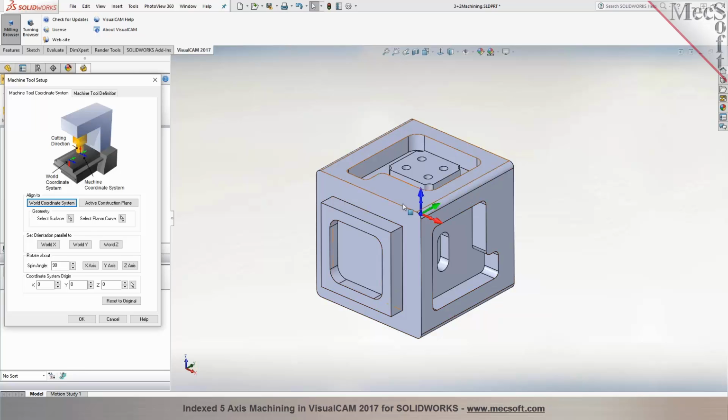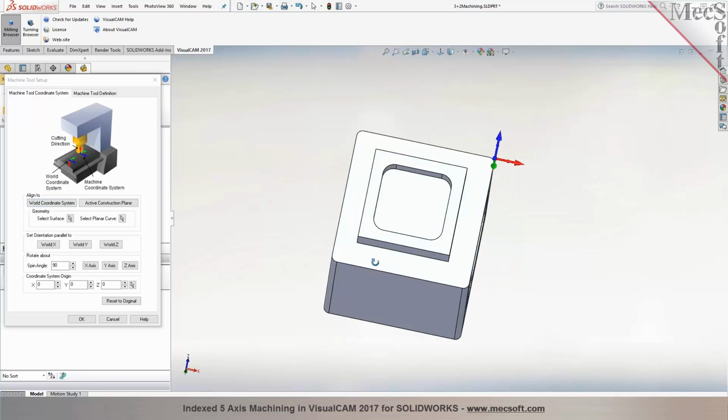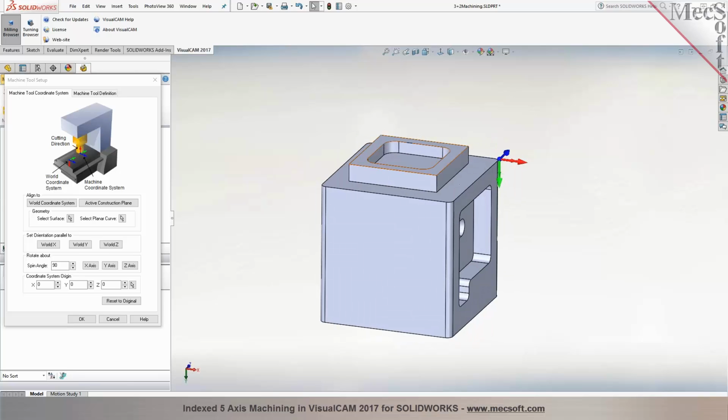By default, VisualCAM uses the same orientation as the world coordinate system that you have in SOLIDWORKS. Your Z-axis is in the same orientation as the machine coordinate system Z-axis, and then your X and Y. Now, if for any reason you want to start by setting the Z to be normal, or perpendicular, to this face, then you can establish this by changing it.